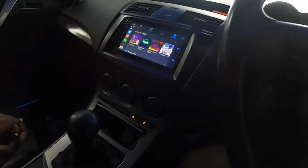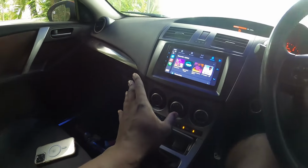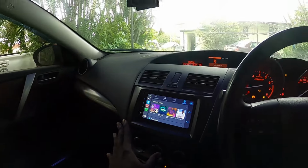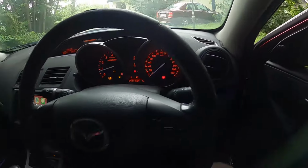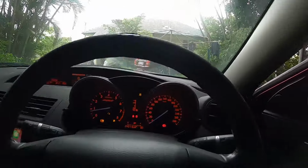So now, the way we're going to move it is, the clutch doesn't work, of course, but I know you shouldn't be doing this, if you push it forward, the car will move. So what we'll do is, let's get onto the driveway there.